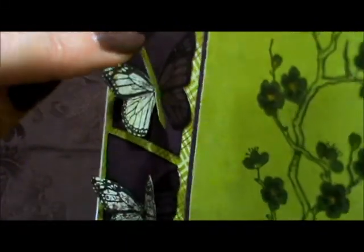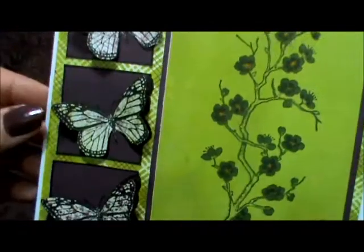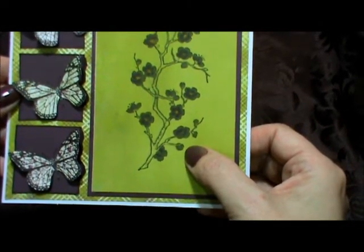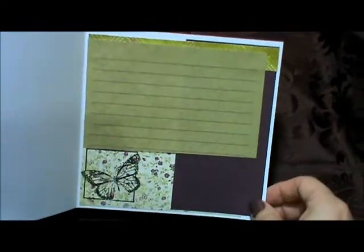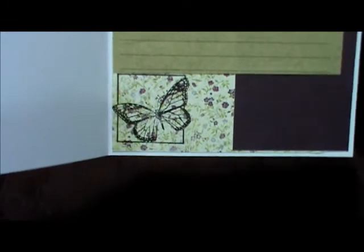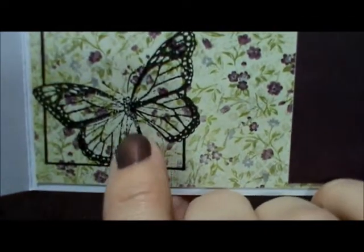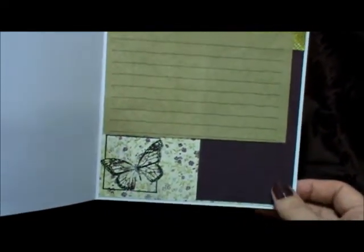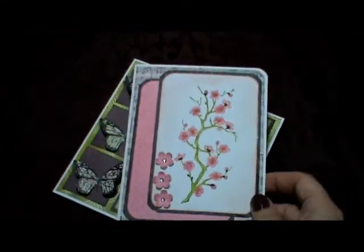You can see the stamp underneath, and these are actually three different patterned papers, though it's hard to tell now that they're so close together — they look like the same patterned paper. I think I colored this one with my Copics, and I used the brown notepad paper on the inside too. I don't like to throw away things that don't work — when I stamped the butterflies, one didn't stamp well in the middle, but once placed on the card you can't really tell, so I kept it and added it as a little embellishment for the inside.